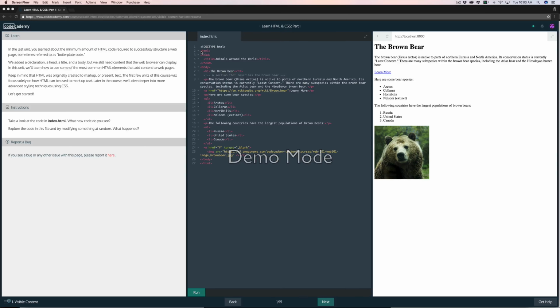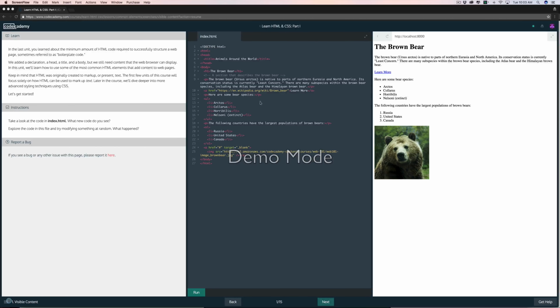Here's the opening HTML. Here's the head, which is the things that are unseen. For example, it comes up on your browser tab, animals around the world. And then the things that are seen are in the body. And here's H1, the heading 1, and there are different types of headings, H1, H2, H3. And this is the brown bear. It corresponds right here. These are notes that you take, and they won't be shown on the actual site, but you can read it in the line of code.